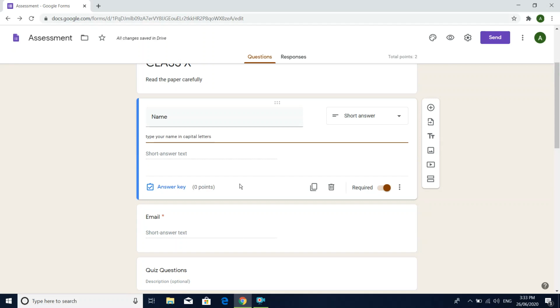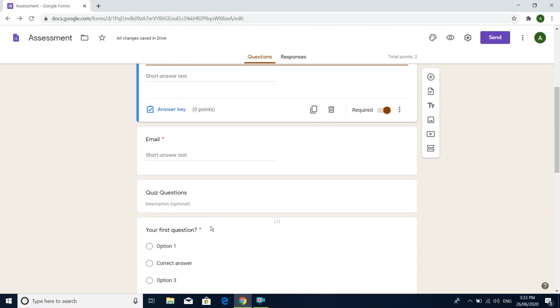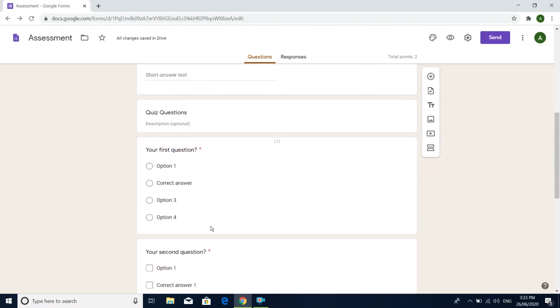Because it is not a question for which we need to award marks or assign answers, we will not click on answer key. If you wish to collect email, you may go for the option.